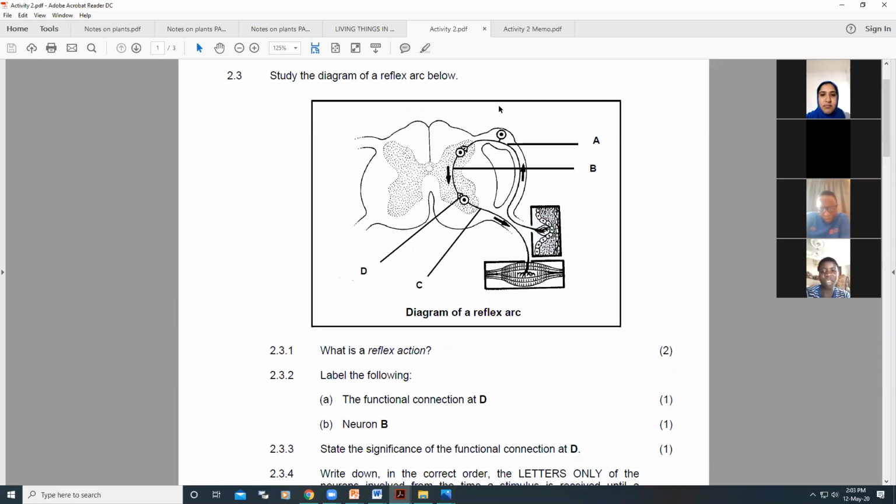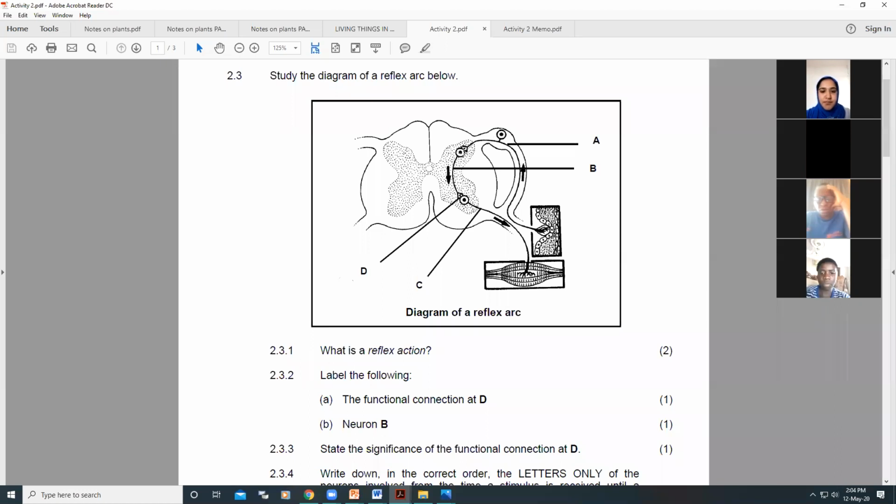One is the direction, which is given by the arrow. Since the impulse is traveling towards the spinal cord, towards the central nervous system, that shows you that it's a sensory neuron. Secondly, we find that the cell body is somewhere in the middle. That's another sign that it's the sensory neuron. Thirdly, it's entering through the top, right? The top side of the spine is known as the dorsal. In life sciences, when we talk of the top side, we talk of dorsal. So it enters in the dorsal side, and that's another sign that it's a sensory neuron.